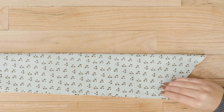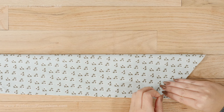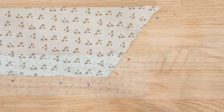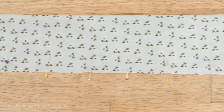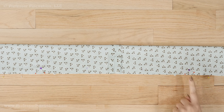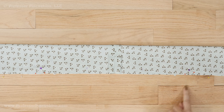Now my tie piece is one long piece and I'll fold it in half lengthwise, right sides together, and pin these raw edges together. I'll sew a standard seam on the pinned sides, but I need to leave an opening so I can turn the tie right side out. I'll put a pair of X pins at the large circles that I had on my pattern — your symbols may vary.